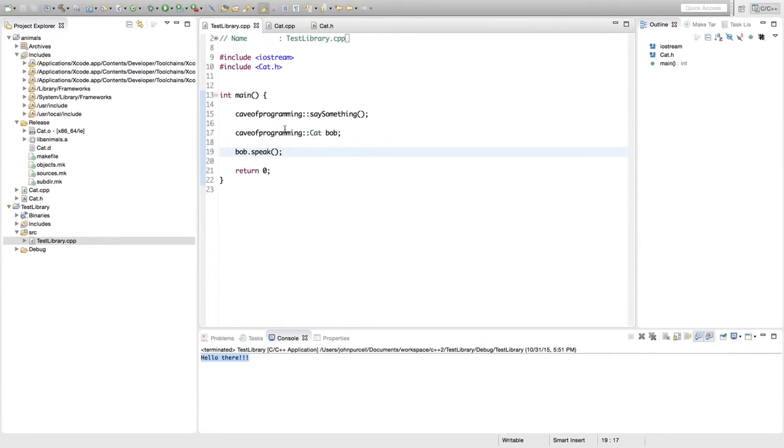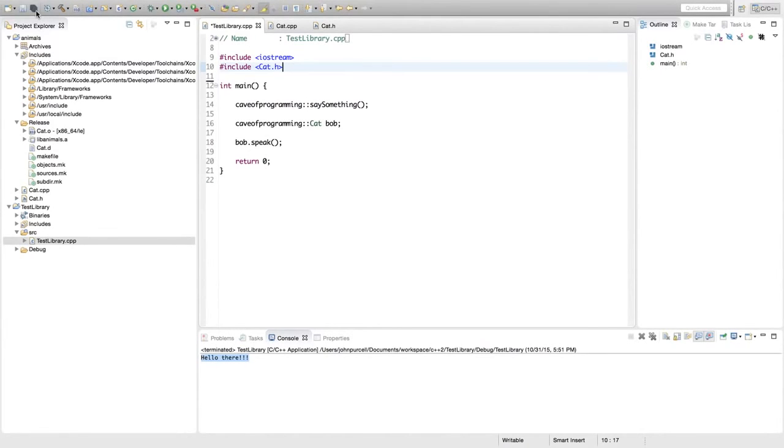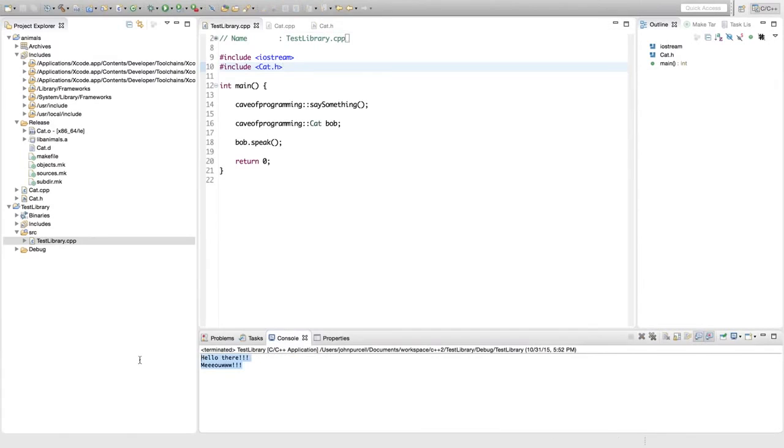So I only need to prefix the types with the namespace, and that's just an alternative to writing using namespace caveofprogramming, which avoids the possibility of clashes between namespaces basically. So let's run this, and there we see meow, and that's coming from my library.